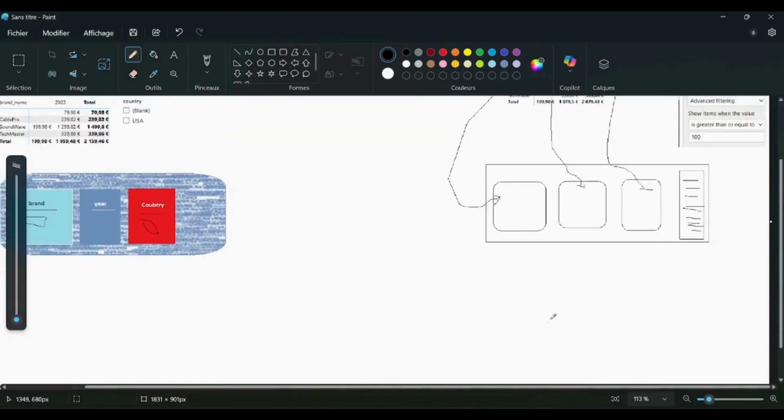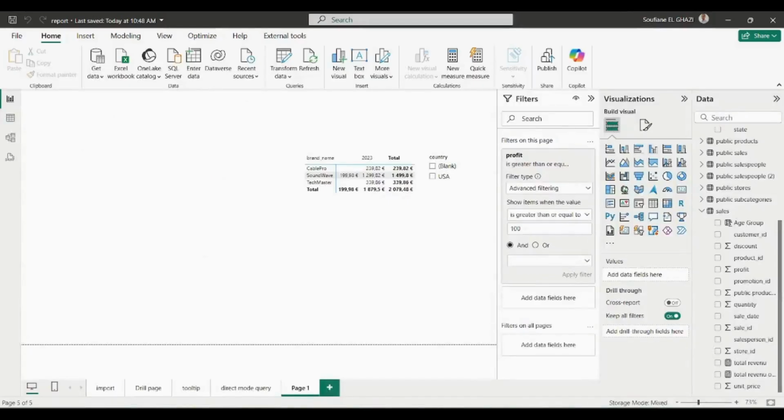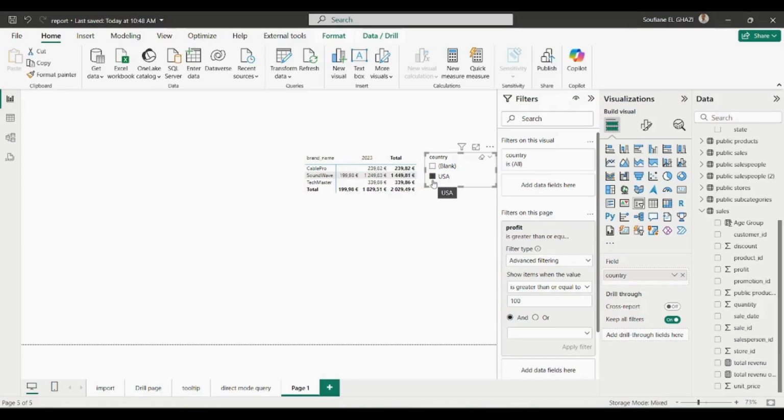Now, to understand the utility of the filter context, suppose I want to calculate a percentage, for example the total of the USA divided by the total of all the countries.